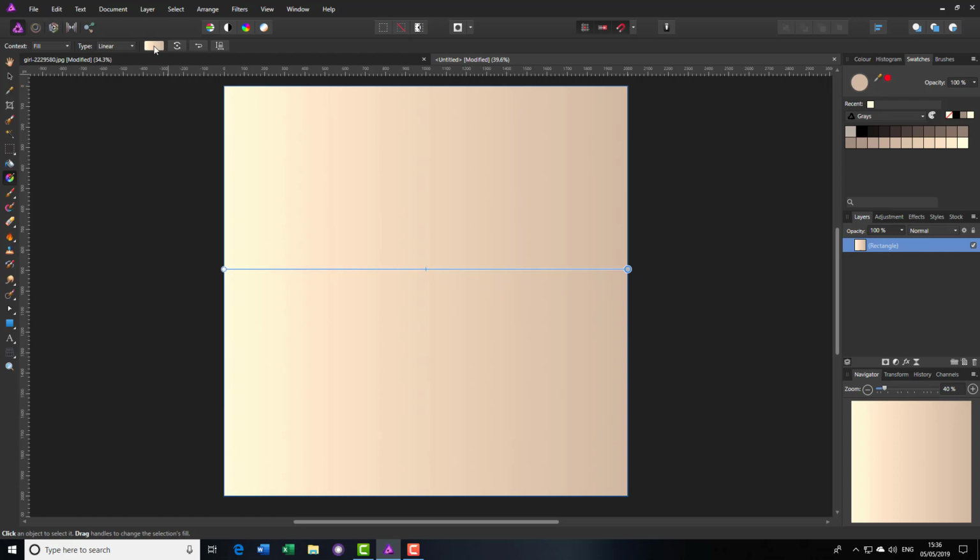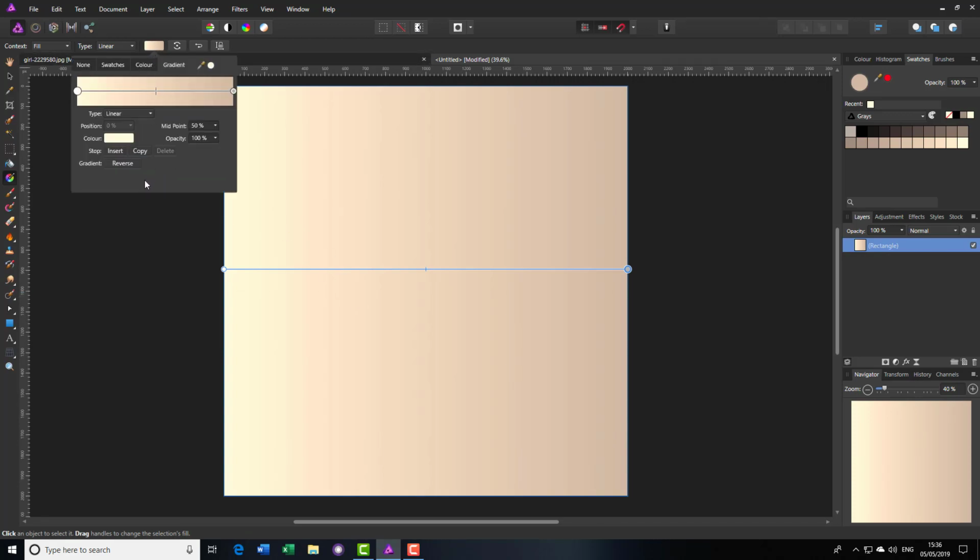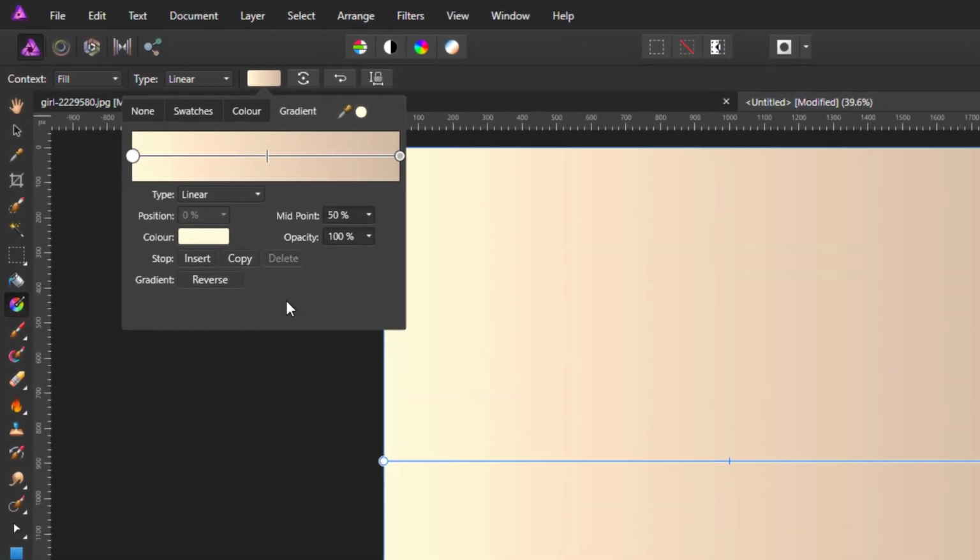And then I'm going to click in this color box up here, which is the representation of the gradient, to open up the editor for the gradient. The largest node that is highlighted is the color that is selected, so this is currently on the left hand side.